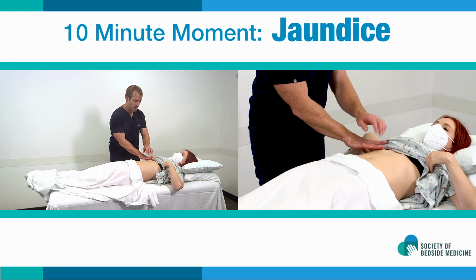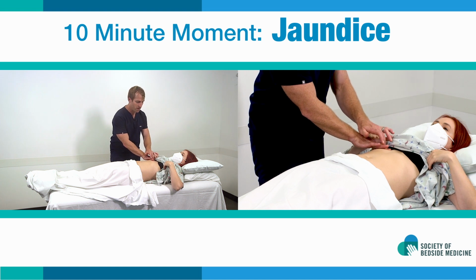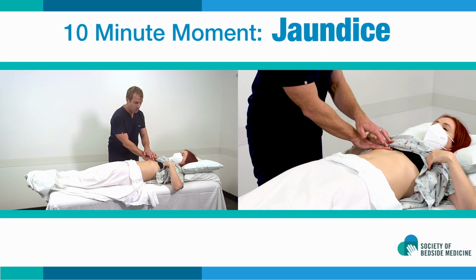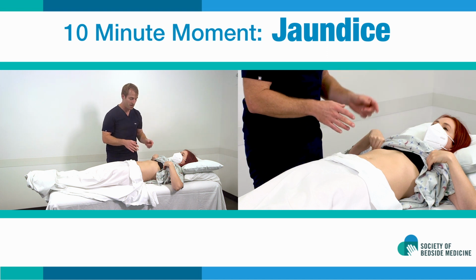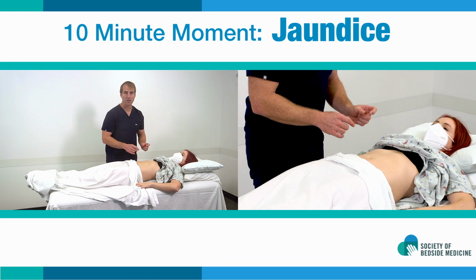And then we're just going to keep going, and we see nice and dull, and then now we're at the lower border of the breast. We're not going to actually percuss onto the breast, but what we can see here is in the mid-clavicular line, we have a fairly normal liver span.